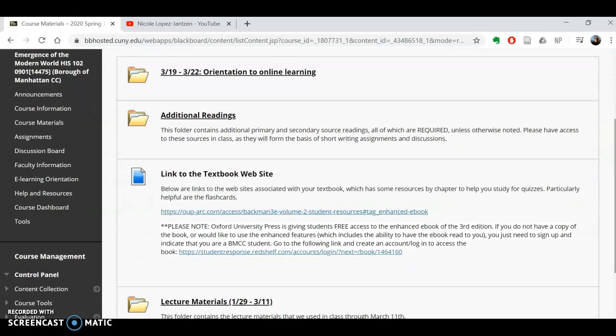But I also just want to make a quick note for History 101 and 102 students that Oxford University Press is giving free access to the enhanced ebook of the 3rd edition. So if you don't have a copy of the book, or if you'd like to use the enhanced features, which includes the ability to have the ebook read to you, okay, you just need to sign up and indicate that you are a BMCC student.